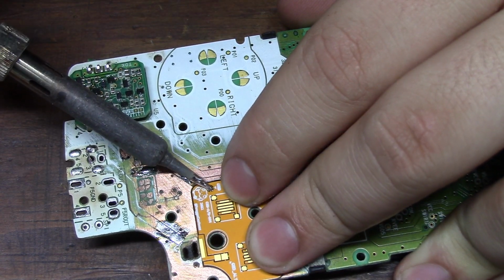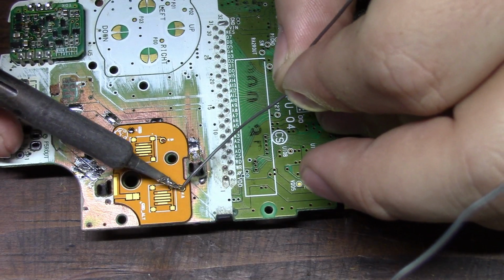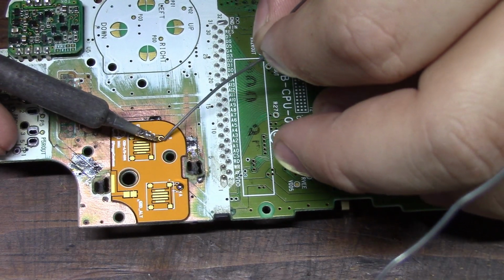These can be fixed into place by lining up the holes and soldering the ground connections. Then you can solder wires to the pads on the PCB, then to the Game Boy to restore the connection.